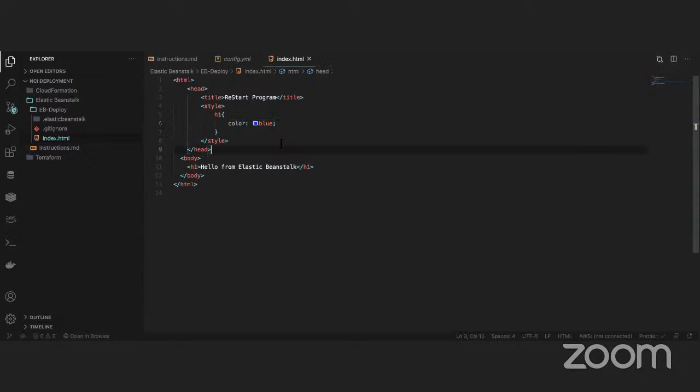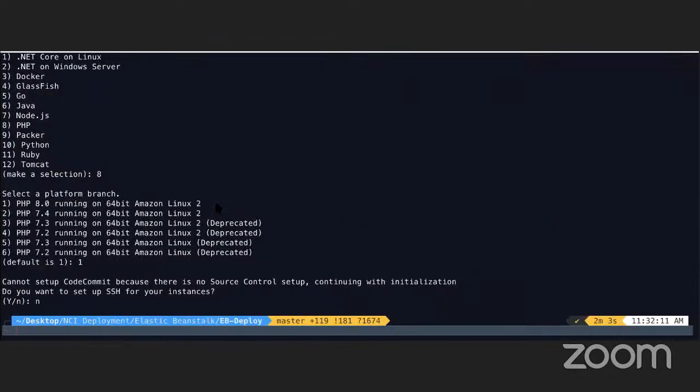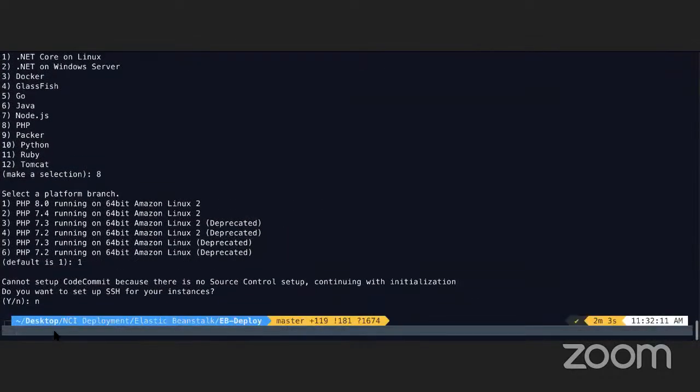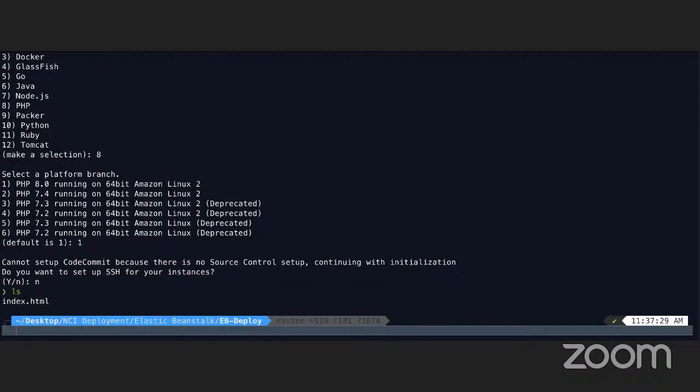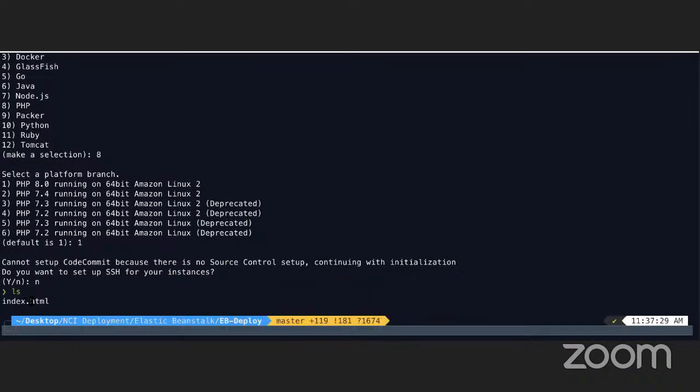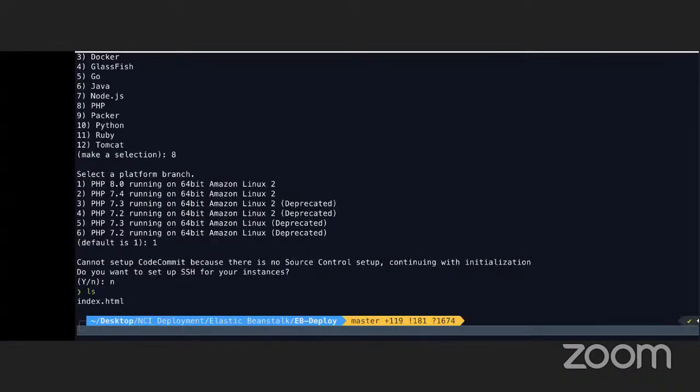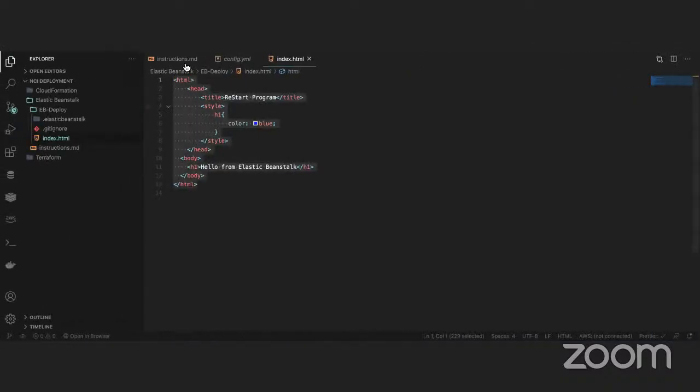Okay. So simple. Nothing complicated. Gonna paste it again. It's there on Slack, guys. You can see the second part there. Now that we have this and we are in EB deployed, we see ls, we can see the index.html file there. What we have to do is just follow the instructions.